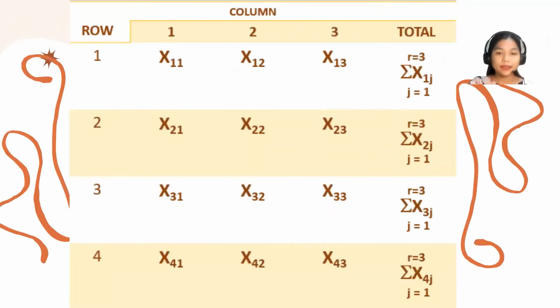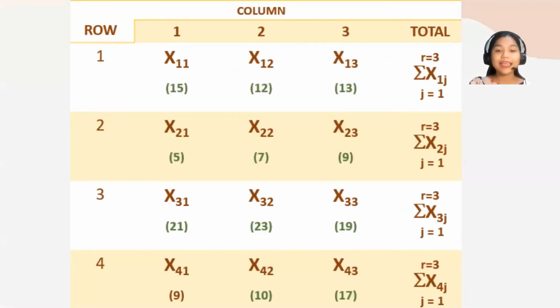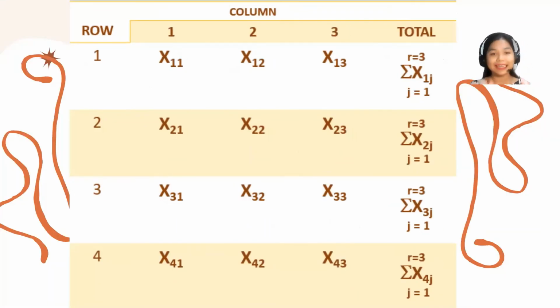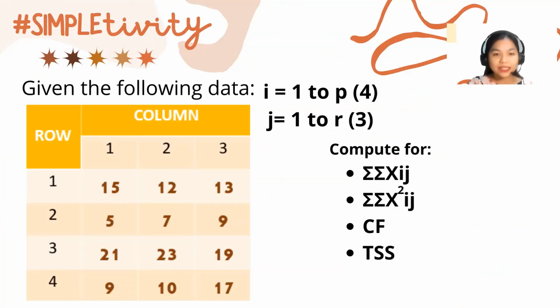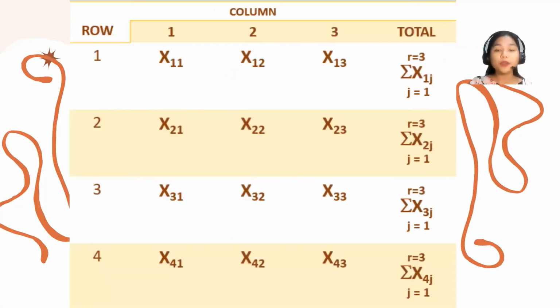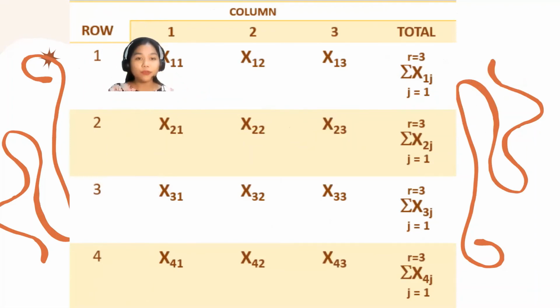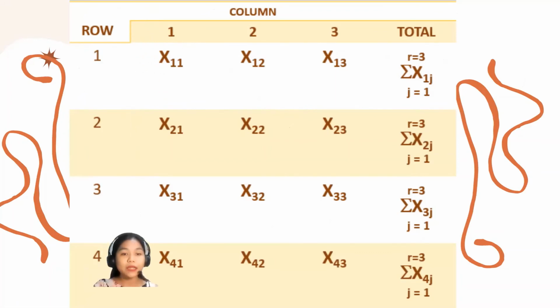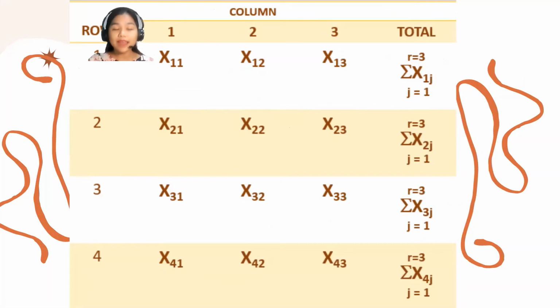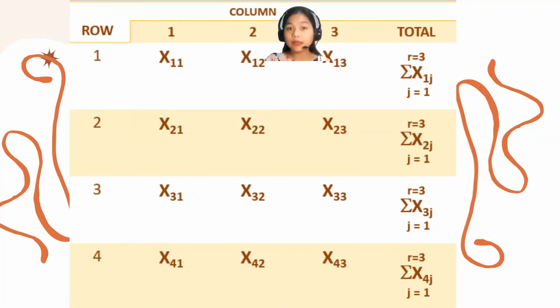But before proceeding with this one, let's try to understand first how do we relate the placement to these given values using the arbitrary values. How do we equate with the existing values that we have? Since we know that we have 4 rows, so our I is composed of the first row to the P row, which is 4, and our column is from, the J is starting from the first column up to the R column, which is the third column.